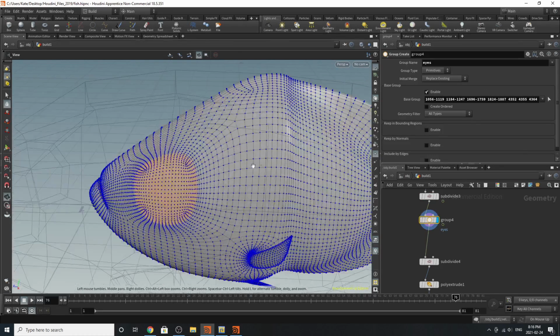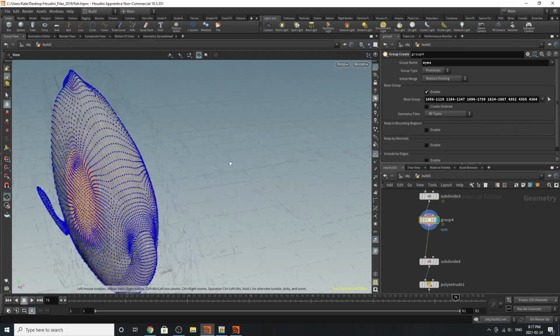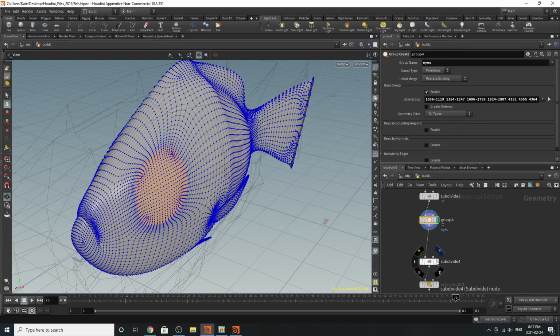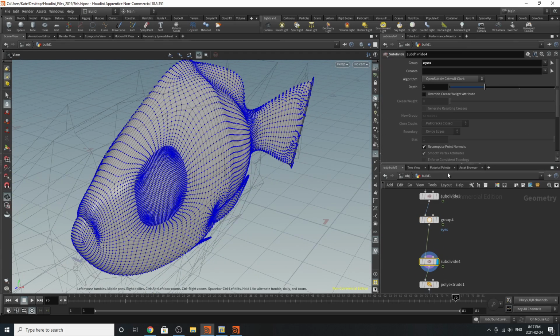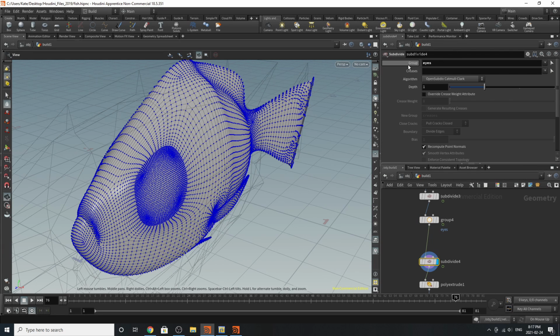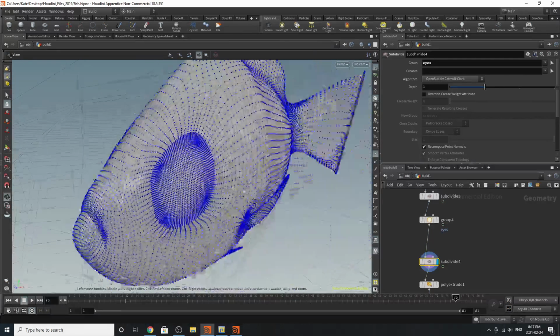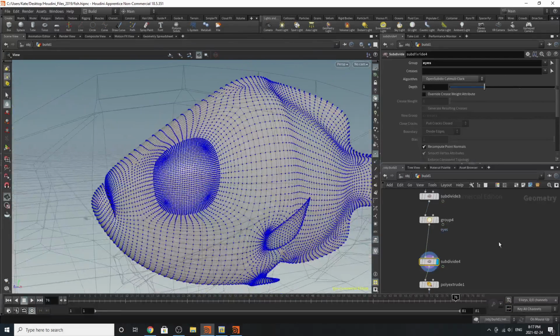I wanted to modify our fishy just a little bit more because again, I didn't like the model. I think we could have some more detail in the eyes, so I wanted to extrude it just a little bit. So once again, I subdivided. I've taken this group named eyes, which is a primitive group, gone to my subdivide, and ran over the group eyes. So it's only subdivided the areas here on the eyes, which is pretty great.